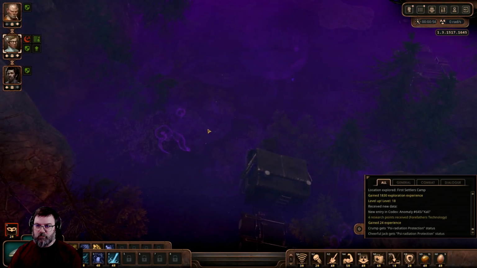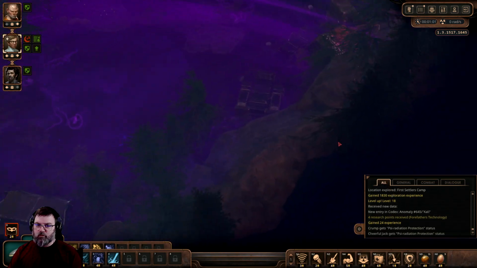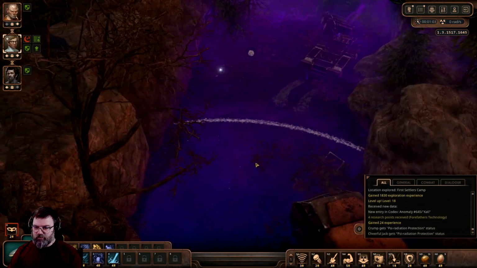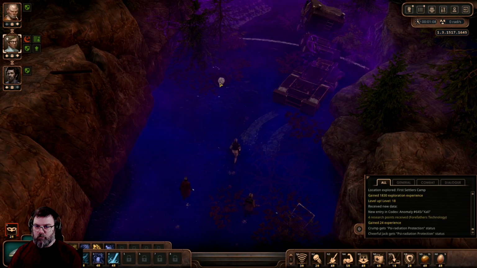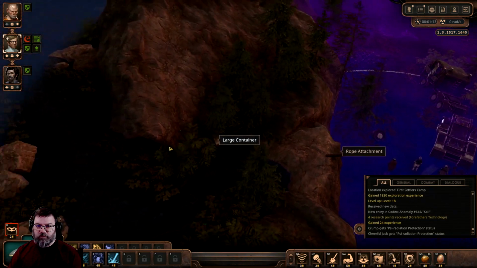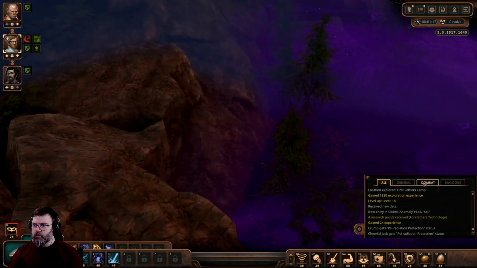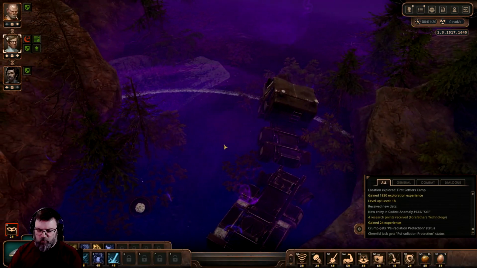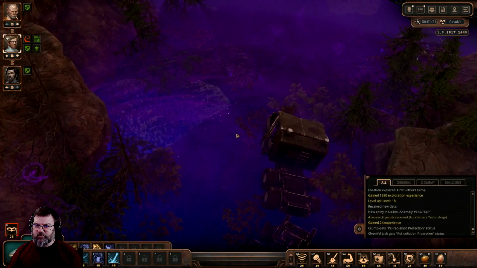All of this. Gotta go. Anywhere drop this thing off? I don't know. Tell me where I need to drop it off in here. Suitable place is the camp of the first settlers. So, the camp of the first settlers.